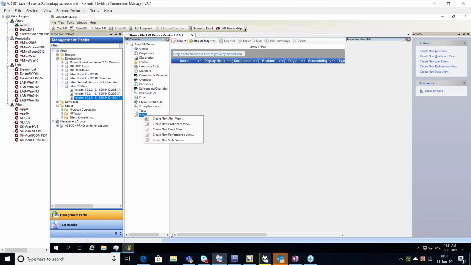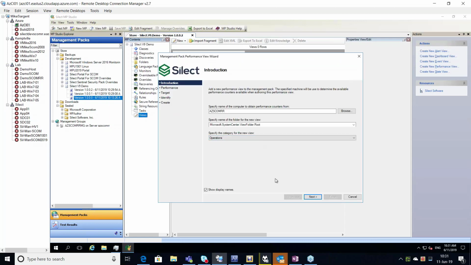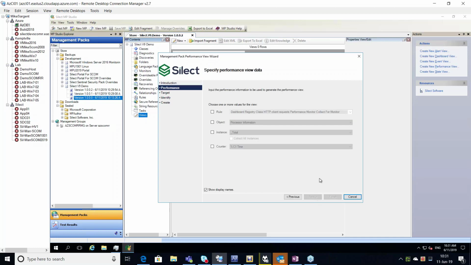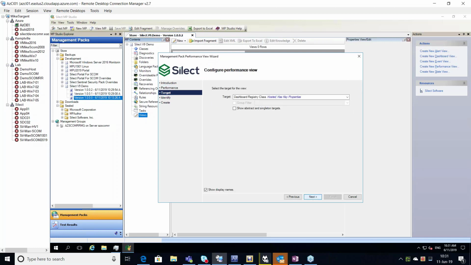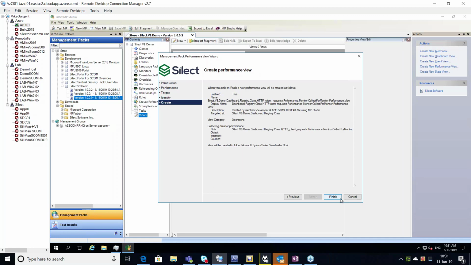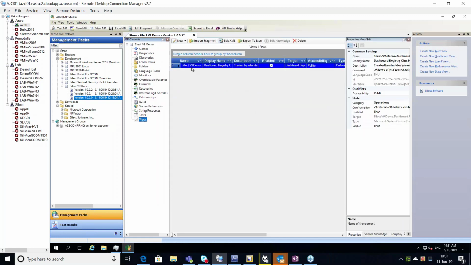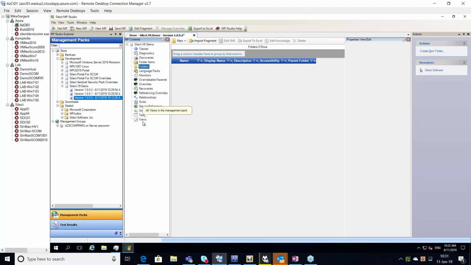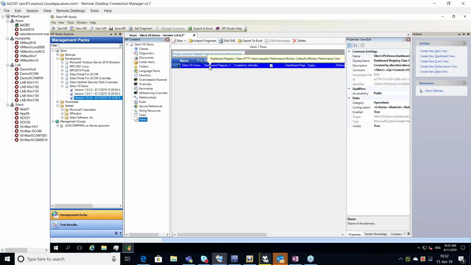And the other thing I wanted to talk about is views here. So we had a performance rule that collected this information here. So we can create a view for that. And I'm actually going to select that rule. We don't need to select anything else. Honestly, I'm just going to let it default to everything else. What this does now is we have a view that will show up. I'm not sure if I got it in the right folder here, but we'll check. We could check on that, or we could even change that later. Actually, I didn't create a folder, so it won't be in that folder. But it will show you a graph of performance information.